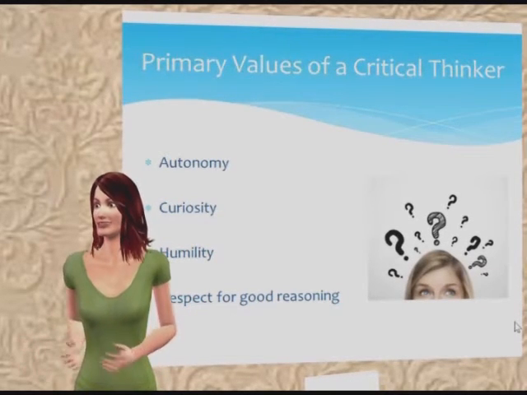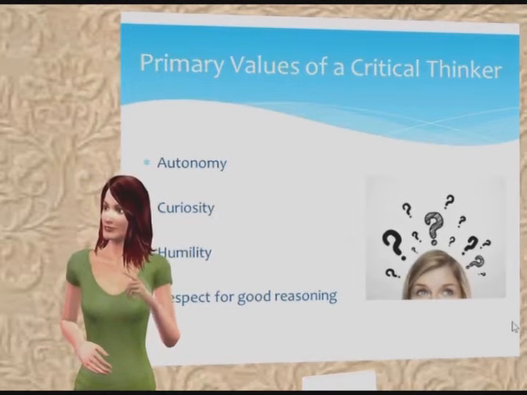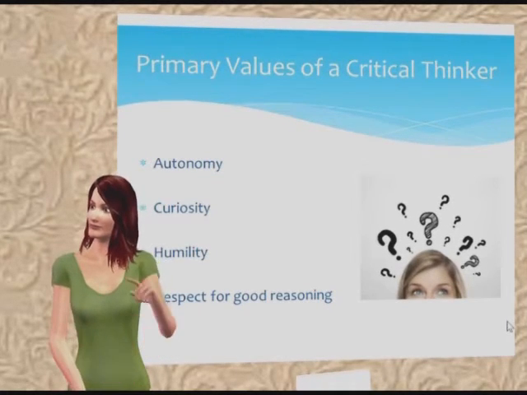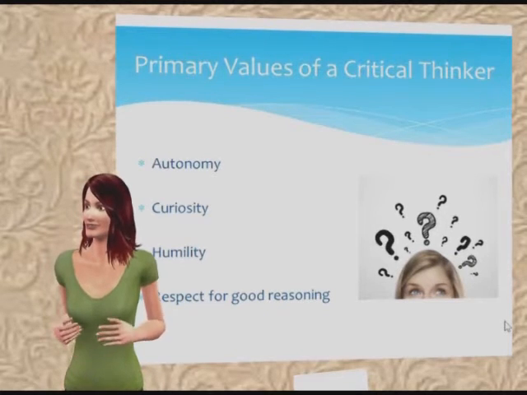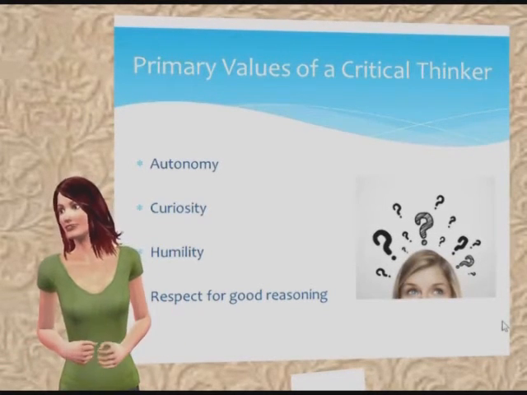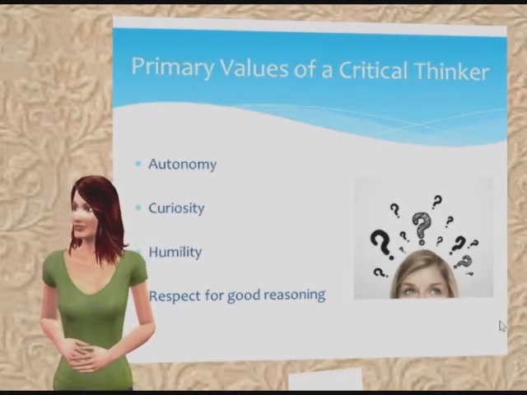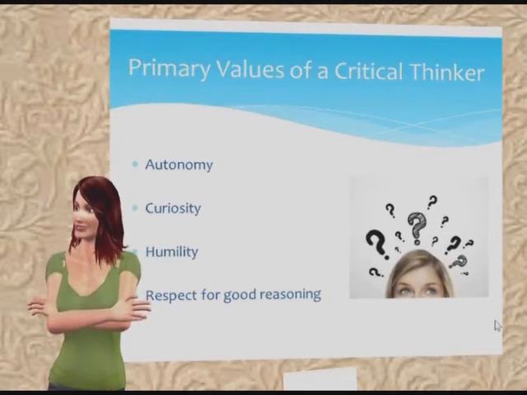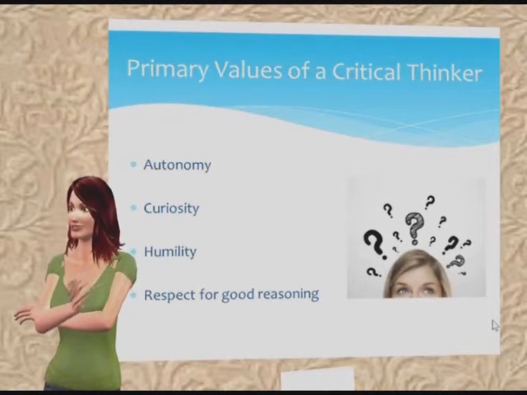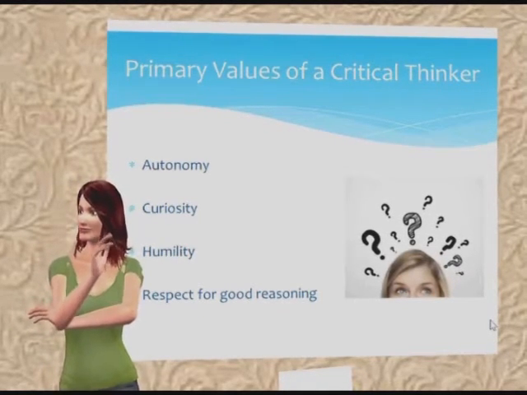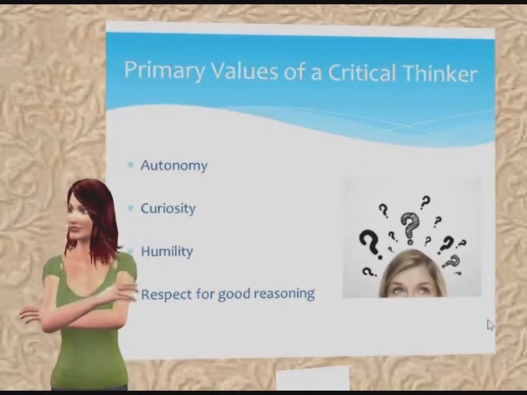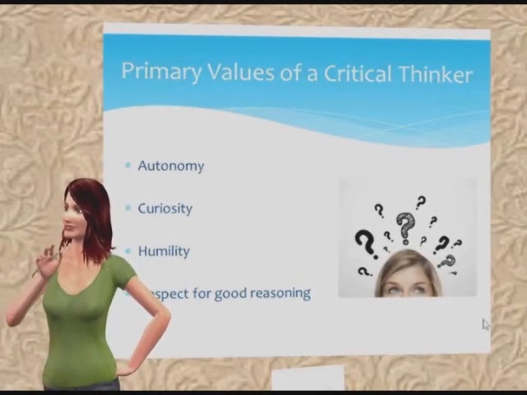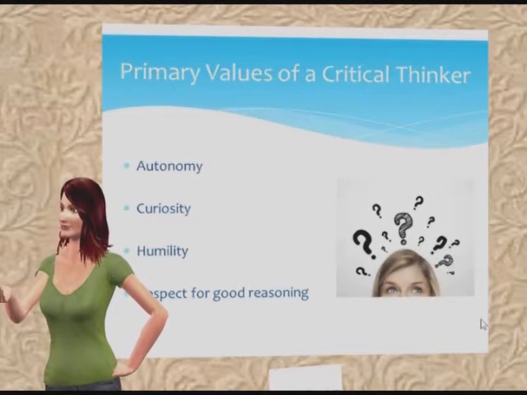And finally, critical thinkers have a very deep respect for good reasoning. And by good reasoning, we're going to talk about that a lot this semester. Good reasoning means being able to make an argument and offer reasons for why someone should accept our argument based on good, solid, sound evidence. Like I talked about a moment ago, researchers go out and collect evidence as a way to answer questions. They don't just come up with an answer for no good reason, but base it on what is actually happening in the social world. So it's a very important part of respect for good reasoning. These 4 primary values are, hopefully, values many of which I'm sure you already have, but values that you'll continue to develop as you develop your critical thinking skills.